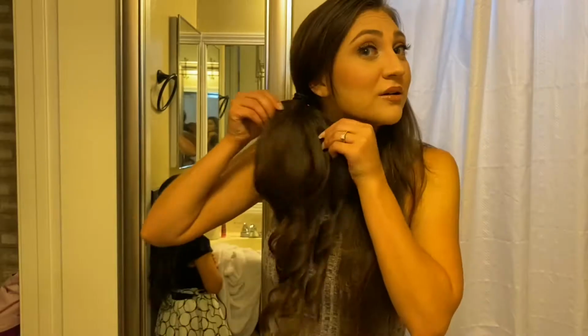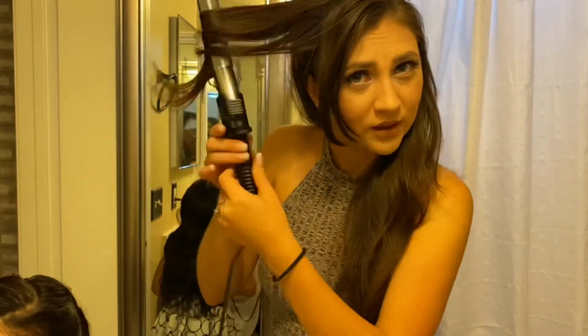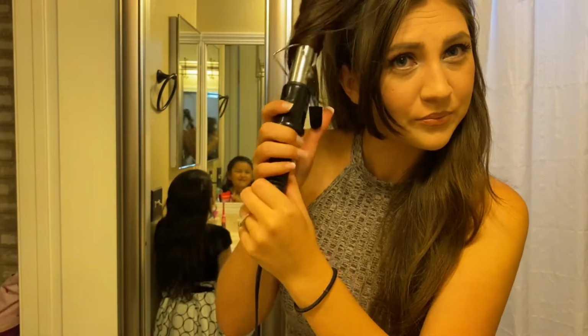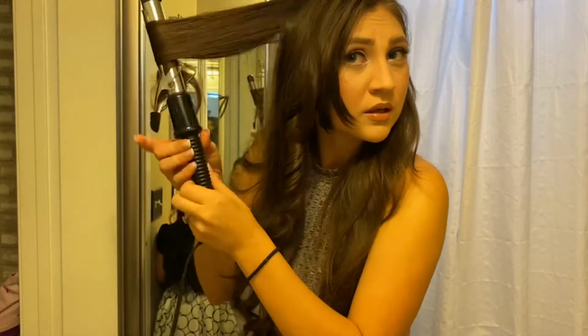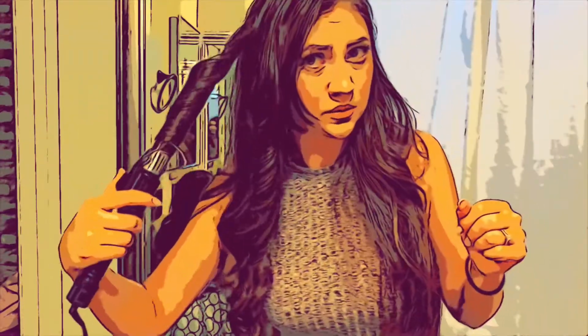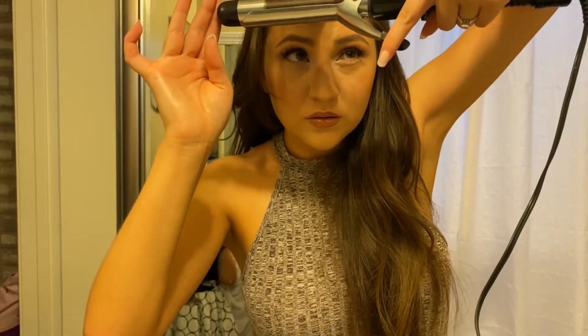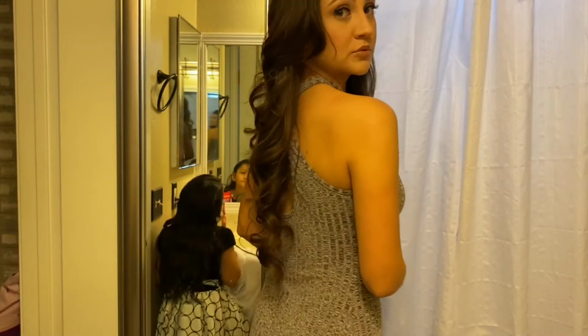Halfway there, babe. So here's one full one. And then I'm just going to do the same thing to the other side. And then I can let this out. You're going to want to grab the strands of hair closest to your face and go ahead and curl those. Here we're going to do the bangs and notice in which direction I have the curling iron. And that's how you do one section. See it all the way.